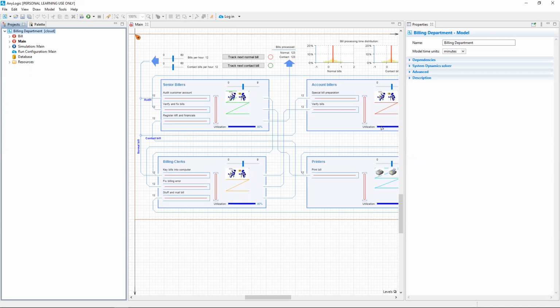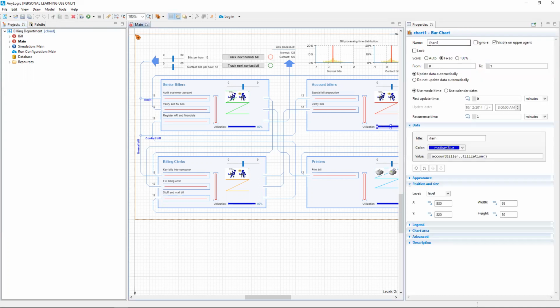Maybe we want to look at the utilization of our account billers, the bar chart that illustrates how utilized or busy they are. I'll click it, and it's called chart 1. There, I can adjust the settings to address whether the data going into it is updated automatically.